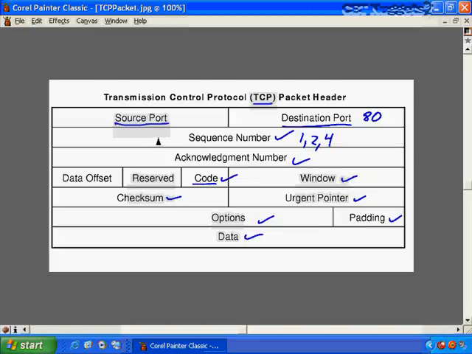And then with UDP, we have some similarities here. We have a source port with UDP and a destination port, but we don't have this part in the middle, the sequence number and acknowledgement number, because UDP is a connectionless protocol. And of course, that simply means that if a packet gets dropped on the way to the destination, the destination would never know it, and the source would never know it. It just plain gets dropped. There are certain applications or other layer protocols that can take care of that for you, and that can confirm on their own whether or not the data has been sent or received. But otherwise, UDP by itself does not do that.